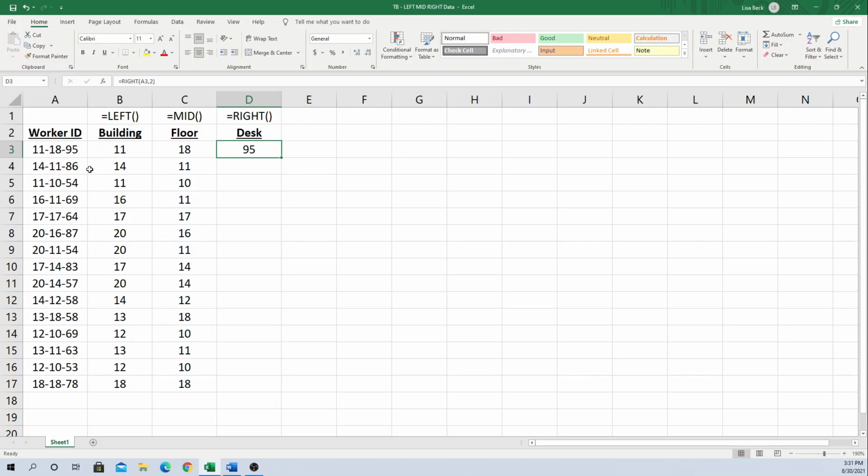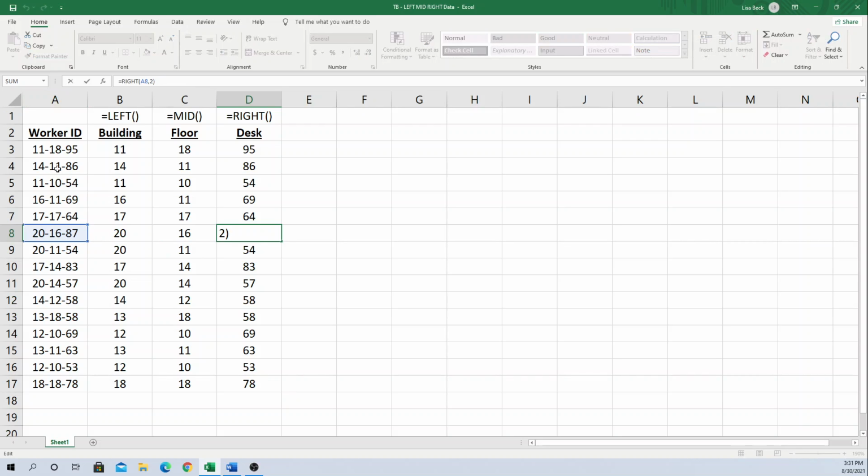you can see that the portion of the string it's extracting is from the right, reading right to left, and 2 characters, 9, 5. And if I hover over the bottom right and you get the black cross and I double click, you can see that in this case the cell it references, A8, it's taking out the 8 and the 7, so it's taking out the rightmost 2 characters of this string. So when I hit enter, you can see that it's returning the number 87.